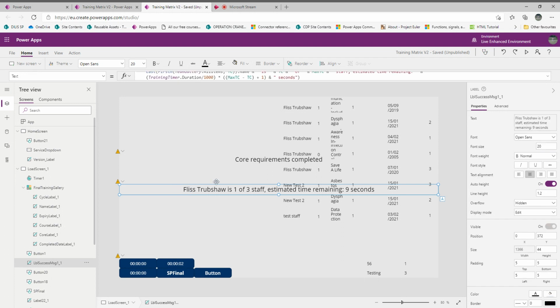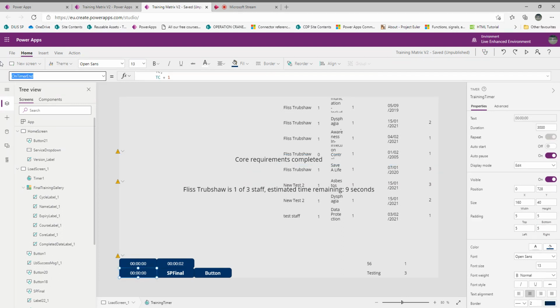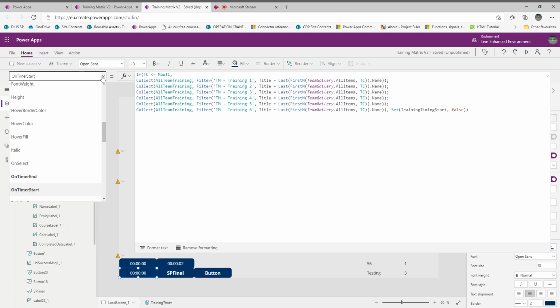So the display settings I'm talking about is it will change the text within these and the display within those as well. So it will then move on to the second timer. And the second timer is basically taking the variable and checking to see if it's less than the maximum of that variable. And that variable for this one is the staff name. So it's filtering all of those 6 training tables, finding the training for that individual member of staff, and then creating it in a collection.